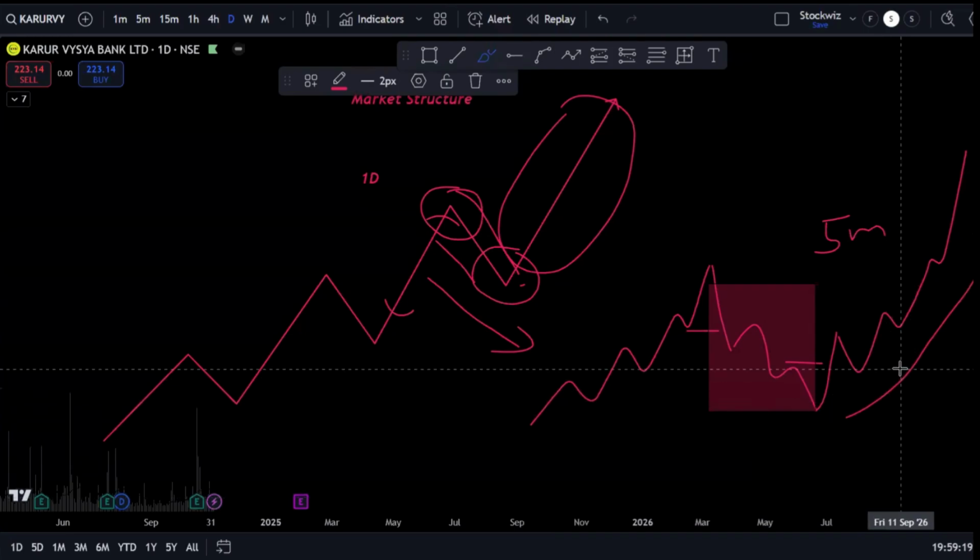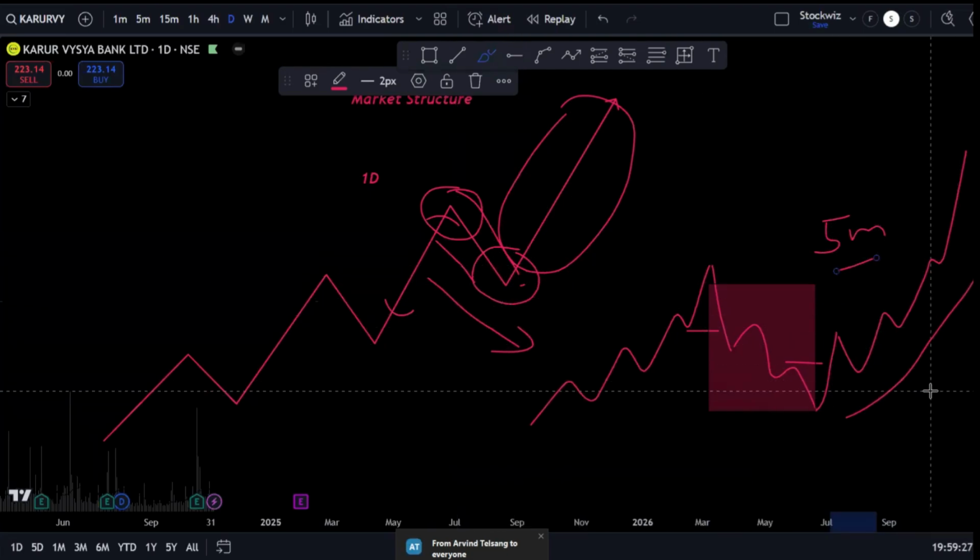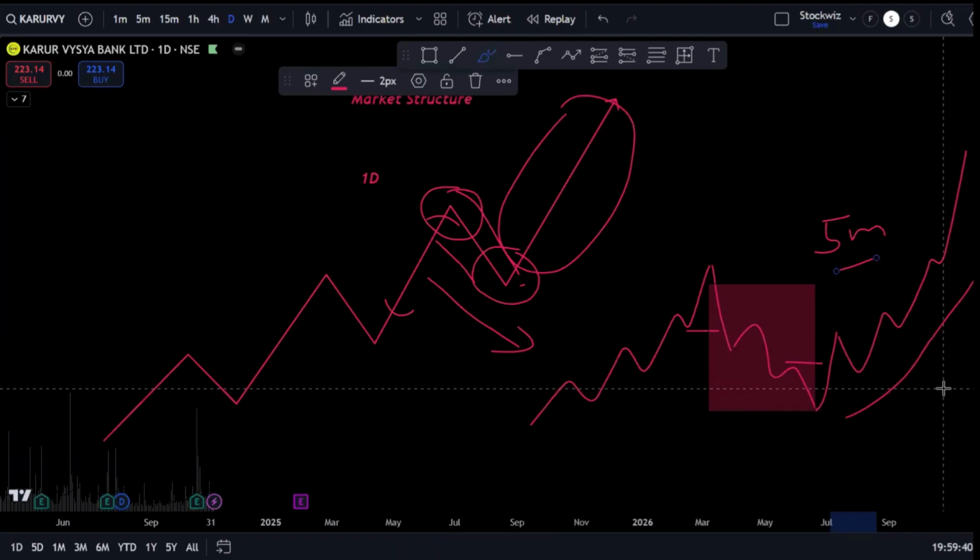I believe both the time frames should be in confluence. Exactly, that's what I'm trying to say. So when you see the confluence, so the market structure, if on both the time frames the market structure is the same, that means we are getting a confluence of both the structures, that will be a high probability trade setup in this scenario. That makes sense to everyone? Let me know if you all understood this part or not.